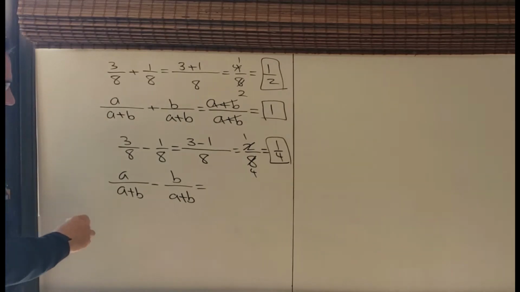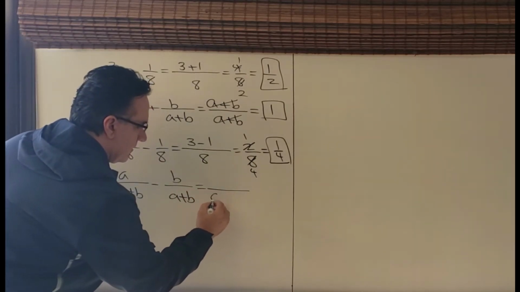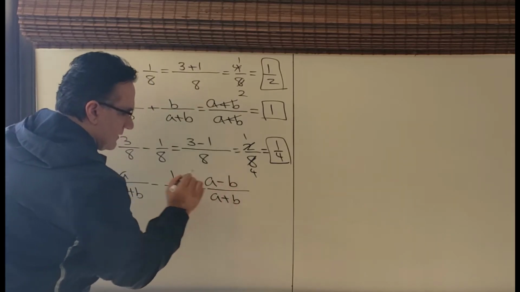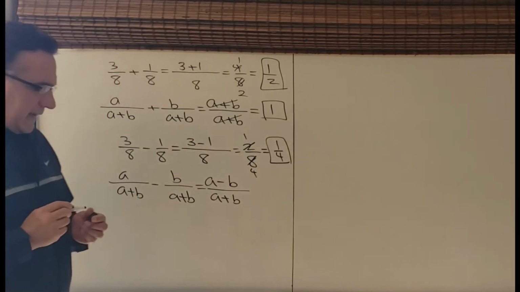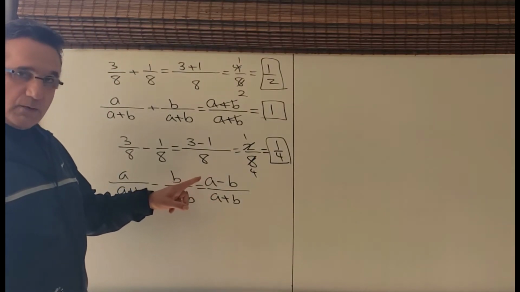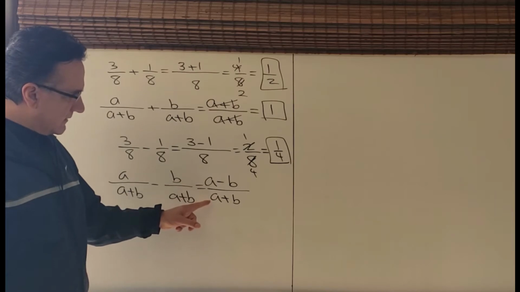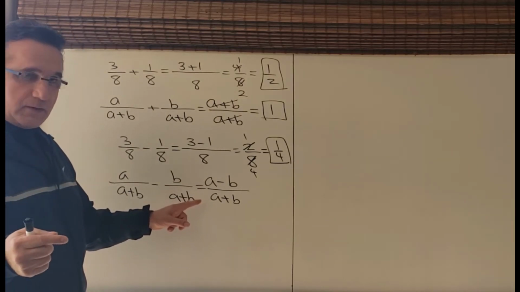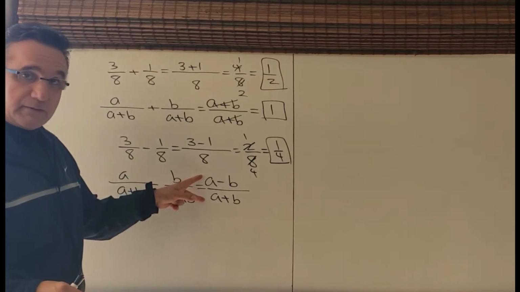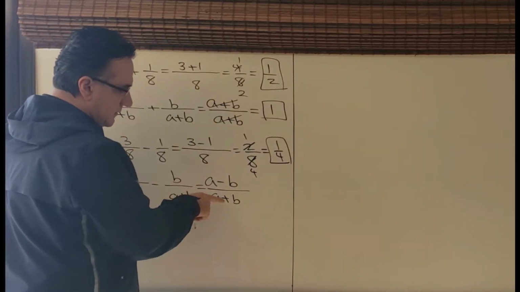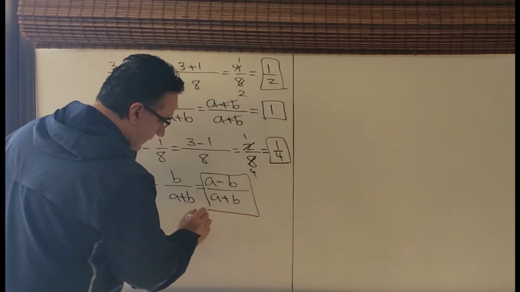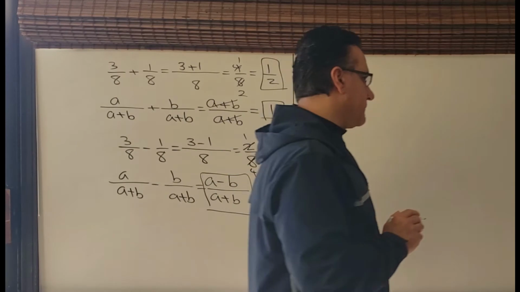Now, if we subtract those two, we have a over a plus b minus b over a plus b, and this time we'll keep the denominator and subtract the numerators. This time they're not the same, and as you know, we cannot cross-cancel the a's because we never cross-cancel terms. So in this case, we're actually finished because there's nothing else we can do. We can't cancel the b's or the a's, so we just box it and leave it as our final answer.